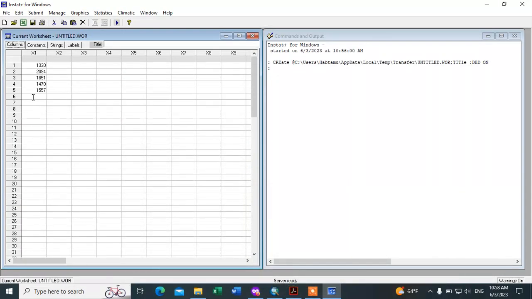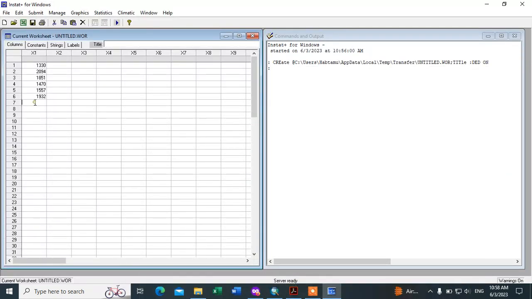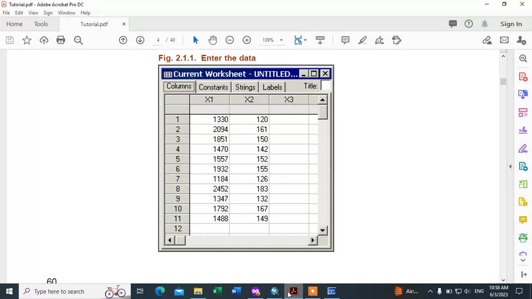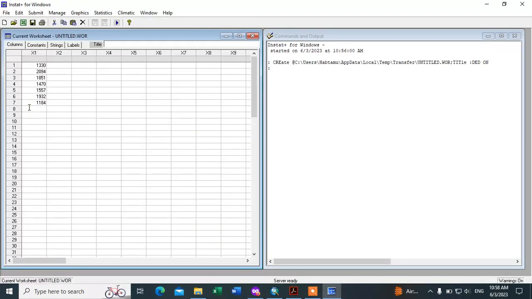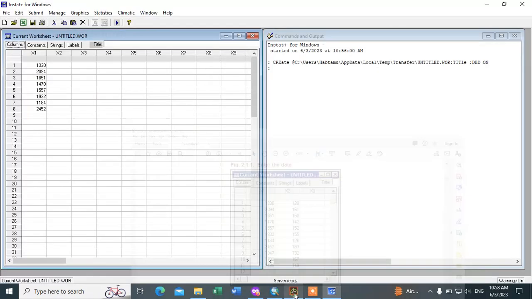And 32. 1932. Enter. 1184. Enter. 2452. Enter. 1347.